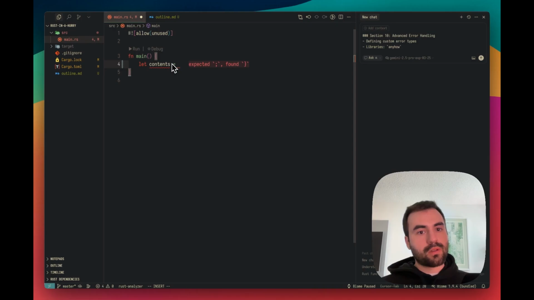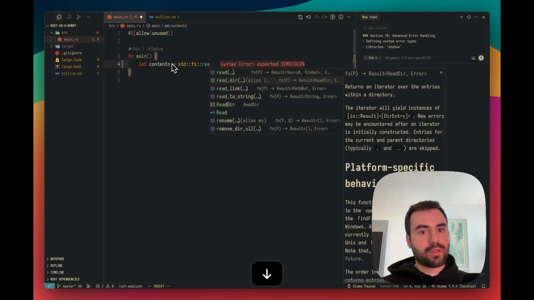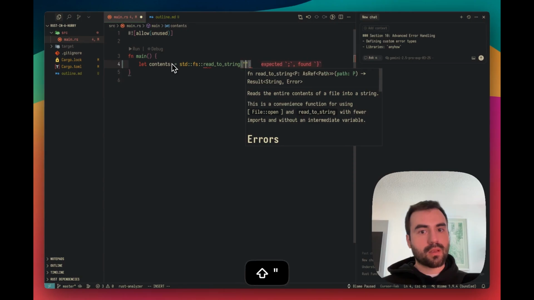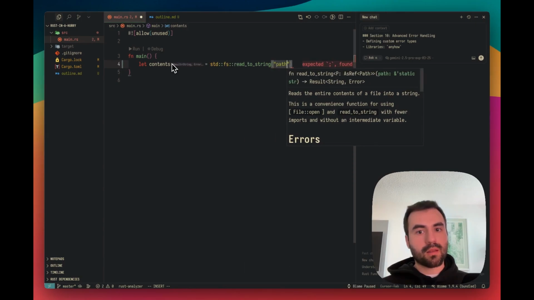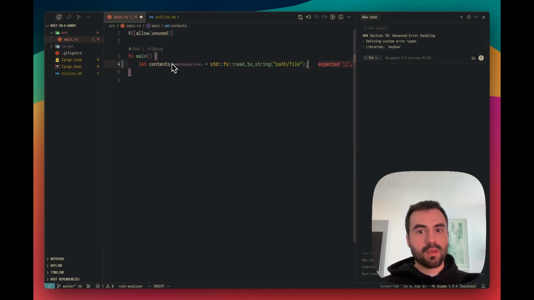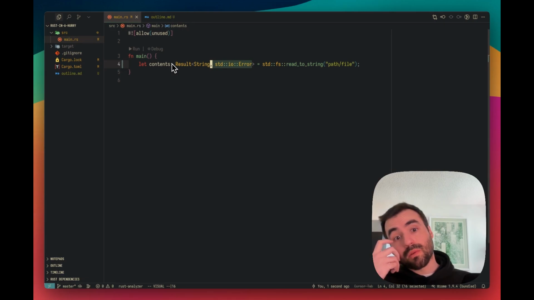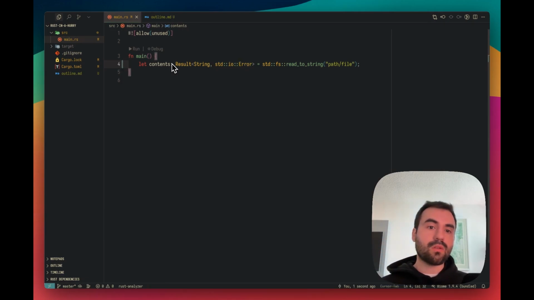There is a function in the standard library called read_to_string that takes in the path to a file. This function returns a result, and for the error variant, it returns an error that comes from the standard IO module.